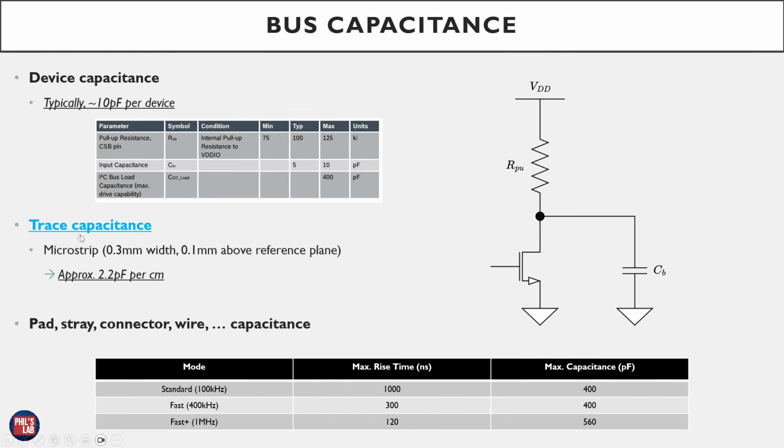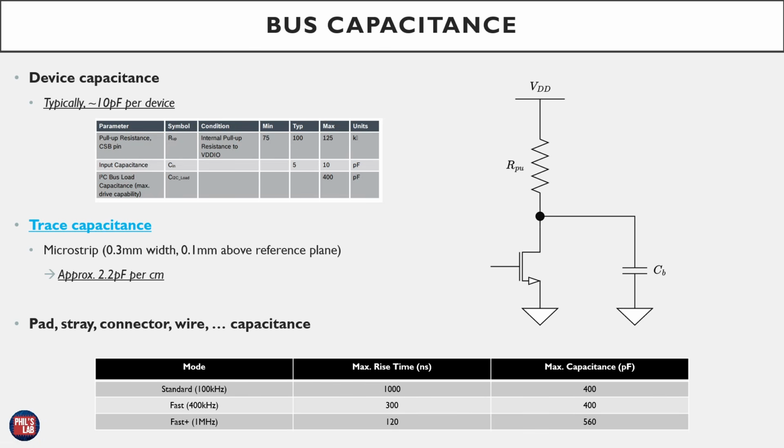In addition, we of course can have trace capacitance. So if we're routing our traces from a host controller to various peripheral devices, that might be a microstrip or stripline trace, and that typically will be a fairly narrow trace, at least compared to power. So let's say, for example, a microstrip trace, so an external layer trace, we have a reference plane directly below. Let's say our trace width is typical of about 0.3 millimeters in width, which is a fairly typical I/O or I2C line trace width. And the thickness of the dielectric, so the height of that trace above a reference plane, for a 4-layer board might be something like 0.1 millimeters.